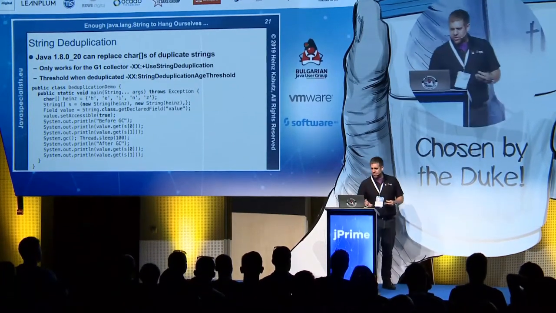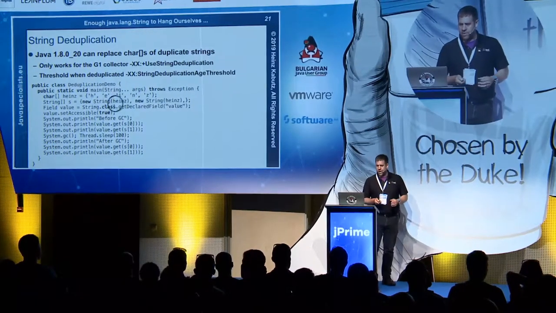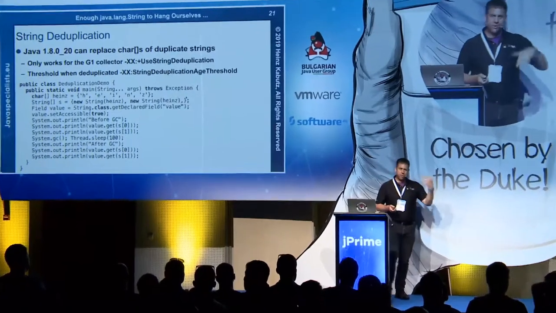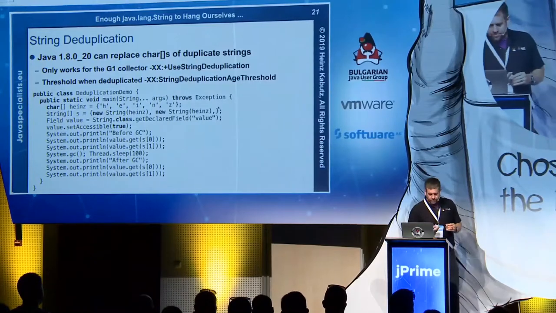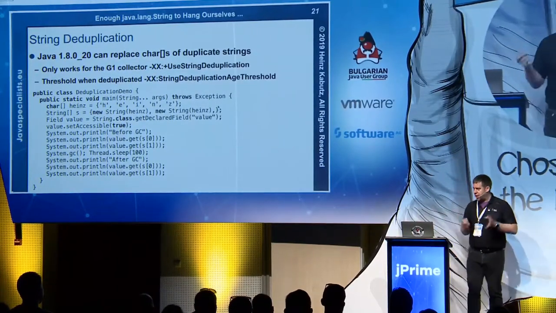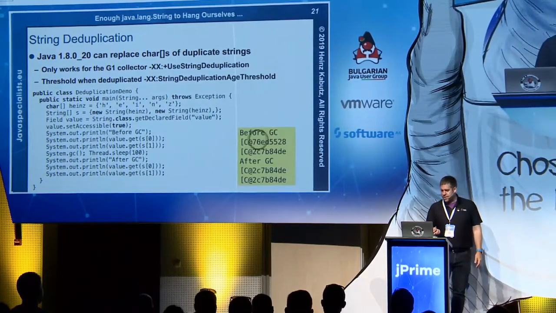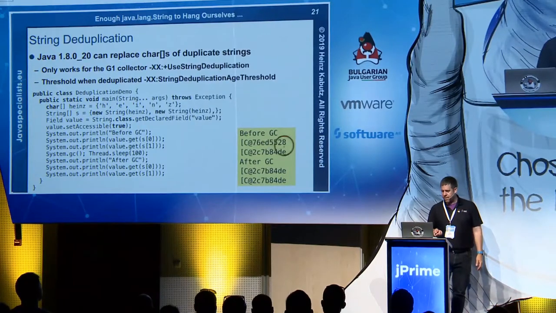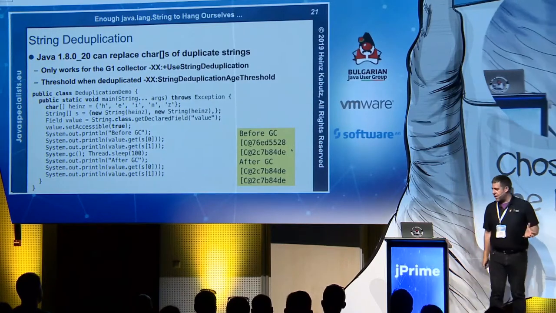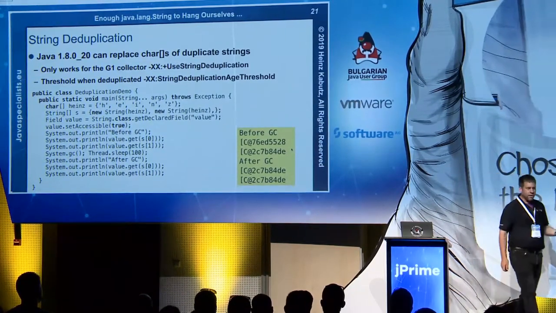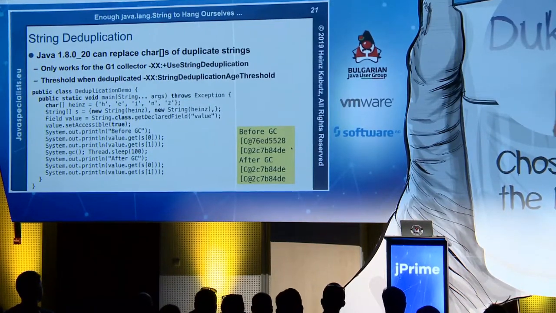And here's an example. I make a char array, and then I make two strings with that char array. And when you make a string with an existing char array, it copies the char array. So it's going to have two copies of the char array. I then read the actual char array, and I see that it has a different identity hash code. This is identity hash code here, 76ED, and 2C7 something else. And what I now do is I call system GC explicitly. Now, you don't have to do that.